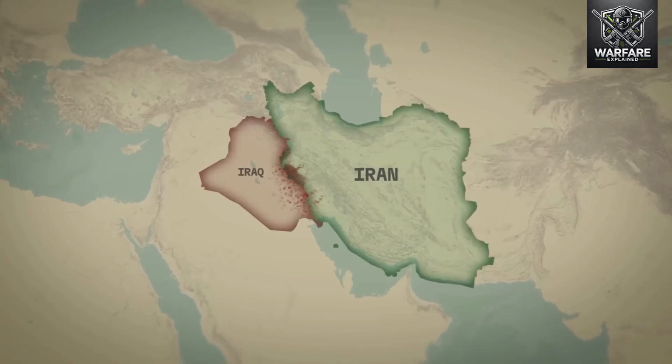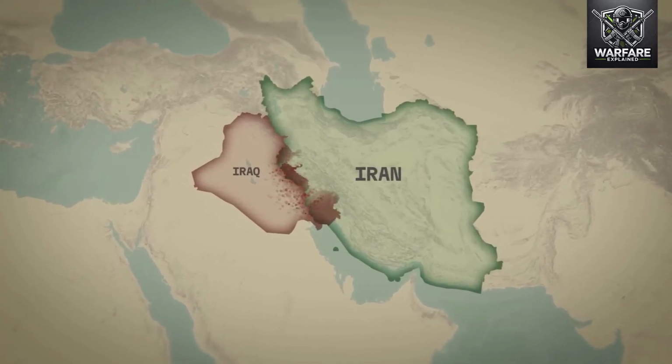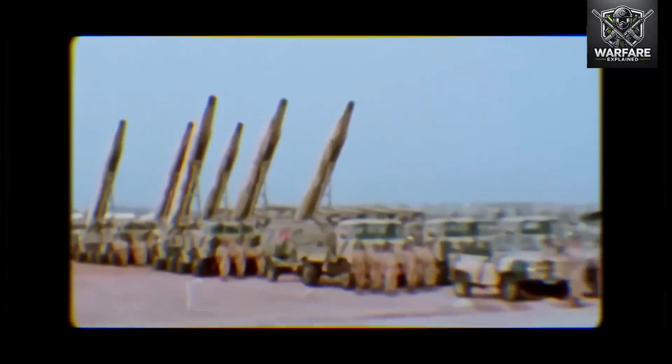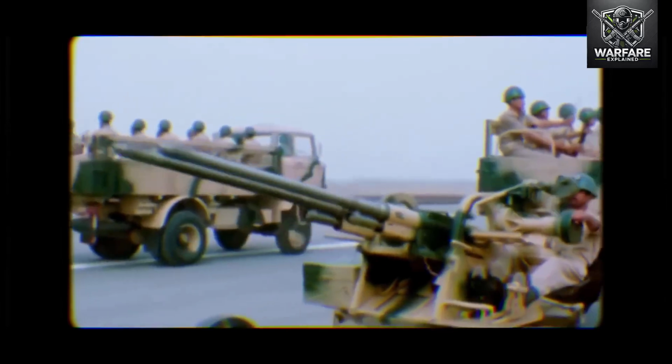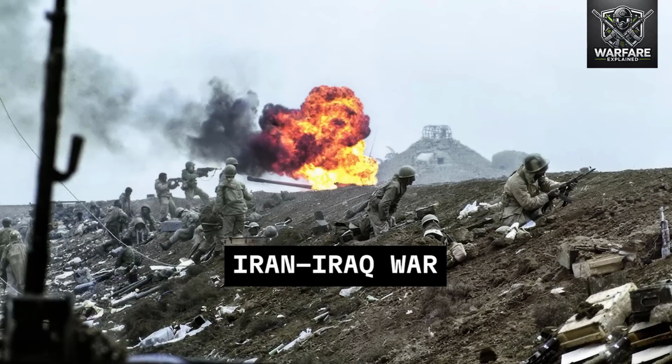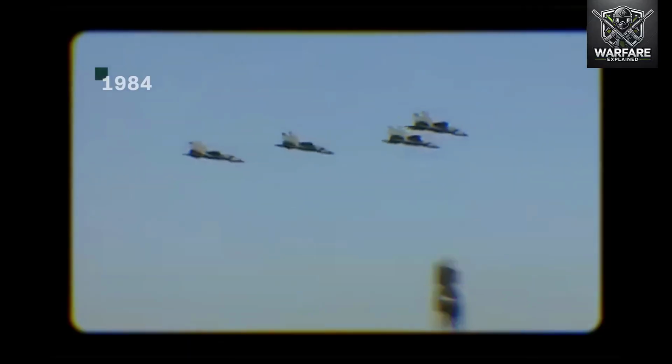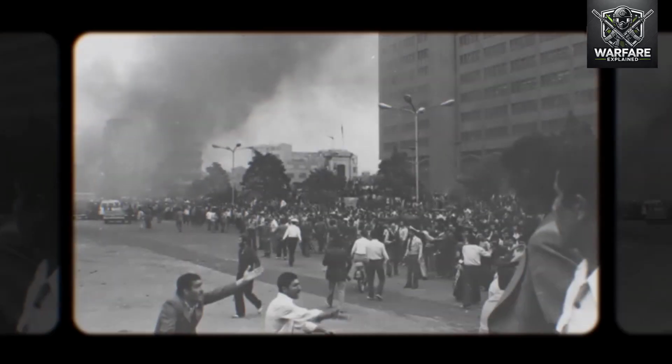But Iran wasn't just copying. It was learning, improving, and evolving. By the late 90s, Iran was producing Shahabs by the hundreds. These missiles became a symbol of self-reliance and a warning to enemies. We may be isolated, but we're not defenseless. The Shahab program was Iran's entry point into the world of homegrown missiles. And that was just the beginning.